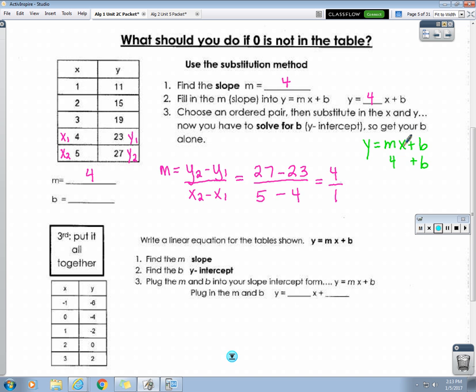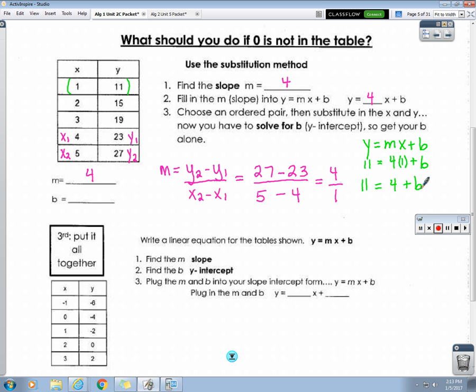I'm going to just plug in an x and a y of my choosing and solve for b. It doesn't even have to be the 2 you used for slope. It can be any of these x's and y's. Which one do you want to use? Okay, so if we use 1 and 11, 1 is the x, so it will go under x. Those are touching, so you multiply the 4 and 1. And 11 is the y value of that point, so it goes in the place of y. So now I have 11 equals 4 times 1, which is 4, plus b.